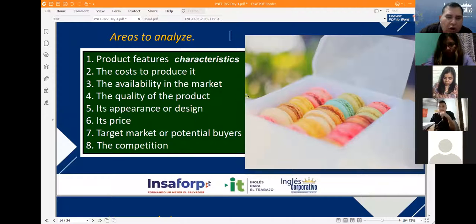The cost to produce it. Teacher, I don't understand the cost. Okay, right. How much do you need to invest in materials necessary to create the product? And how much labor is necessary to make this product? So you have not only the raw material, but also the labor. I mean, how much will you pay the person who will make it? That is part of the cost, right? You need to consider more things: the electricity or energy that you will use, the time, the human factor, everything is in the cost.